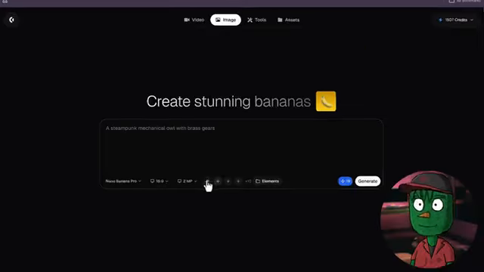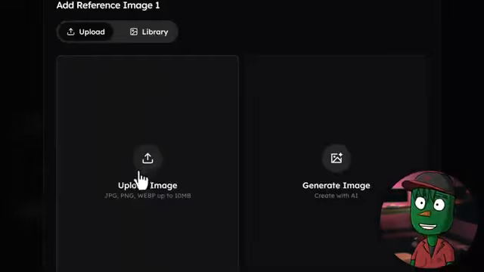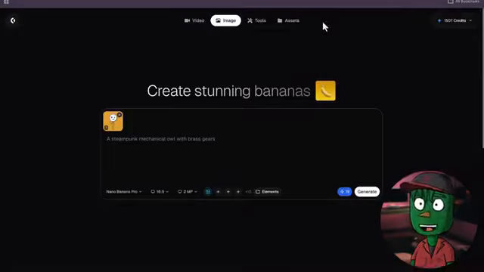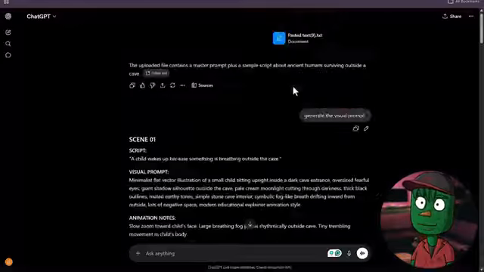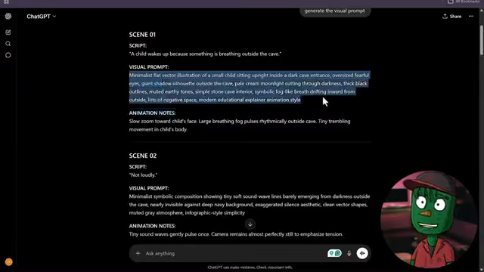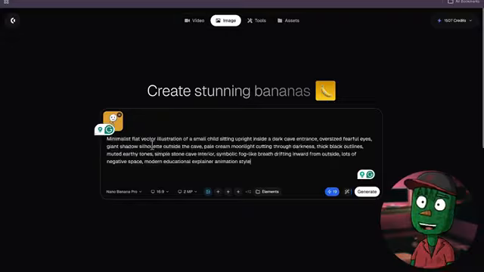Now, once you're done with that, the next thing we need to do is to upload a reference image, very important. So click on this plus icon here, and then select your reference image. Don't worry, I'm going to be adding this image to the Google Doc file so you can get it there. So once you select your reference image, you can go back to ChatGPT and copy your first prompt. So I'm going to be copying my first prompt here for my image, and then I'll come back to Clippy AI and paste it here.